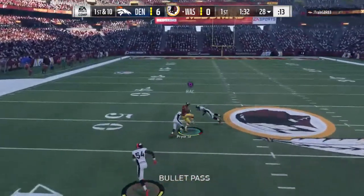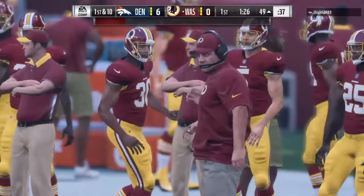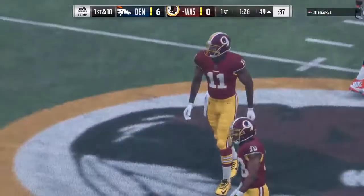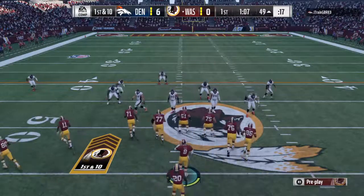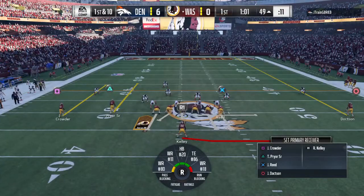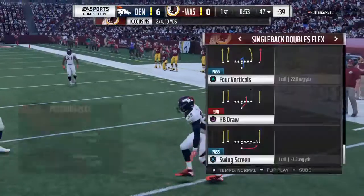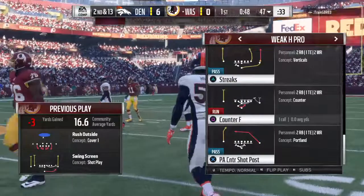First down, here's Cousins. And the connection made to Terrell Pryor. And he'll be taken down, but not before he gets into enemy territory. A good pickup there of 22. First down throw for Cousins. Out to the flat. That's complete to his running back. And he'll lose yardage here. Back at the 47. A loss of a full 3 yards, and now it's second down.